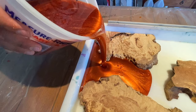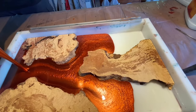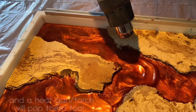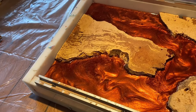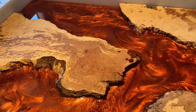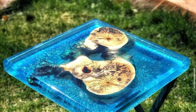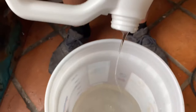A pro tip: if you're going to be doing color pours with deep pour epoxy it's okay to mix it with the mixer. You're going to get a lot of bubbles in there but that's okay because the color will hide those bubbles. However, if you're doing a two stage pour where you're going to put a base of color and then go over it with another pour of deep pour epoxy that's just clear, I always recommend mixing by hand. It leaves a lot less bubbles and it's not as hard for the epoxy to pop those bubbles that you don't always get when you use the heat gun.